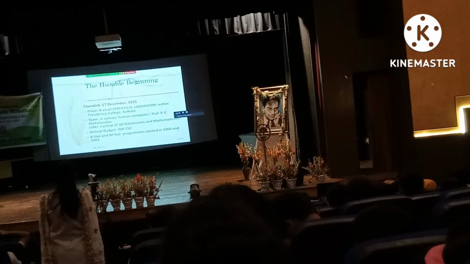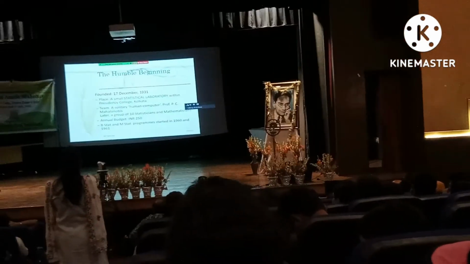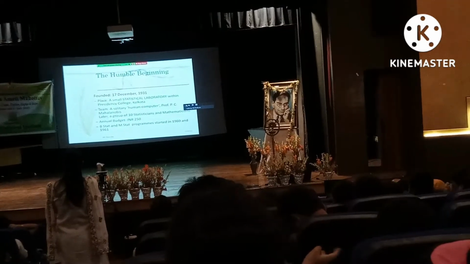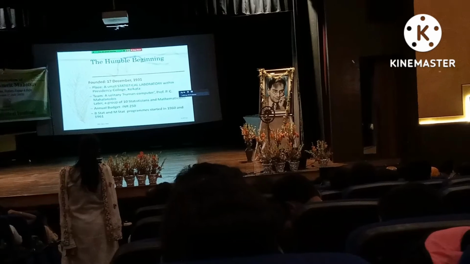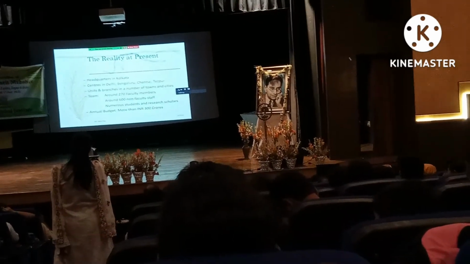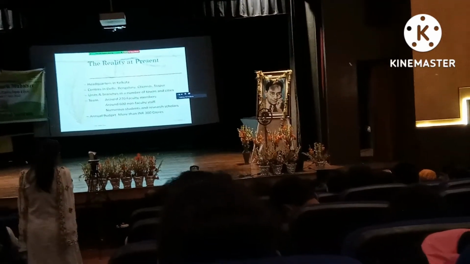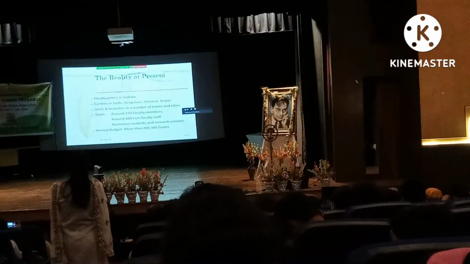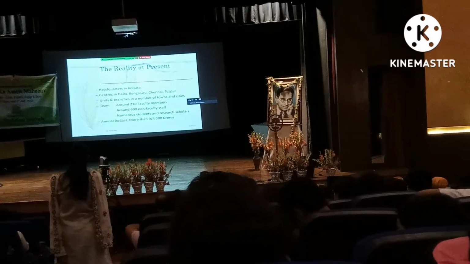Apart from it, there were 10 statisticians and mathematicians. The most important thing, which probably you are interested in, is when they started in 1960 and 1961, so about 60 years ago. The reality at present is that we have headquarters in Kolkata where we are now, and there are centers in 4 other places, and some small branches.